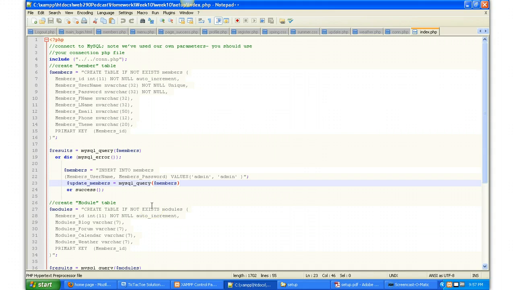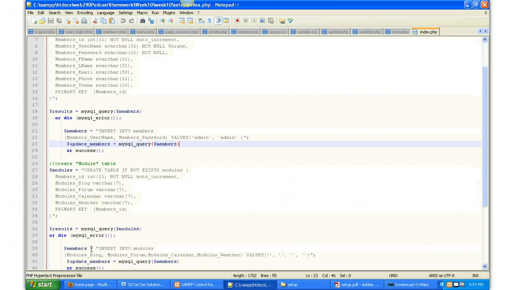Then secondly, it's going to create the module table, which has all the modules available. This one creates table if not exists modules, has a members underscore ID again, blog, forum, calendar, weather, and assigns the primary key to members ID.